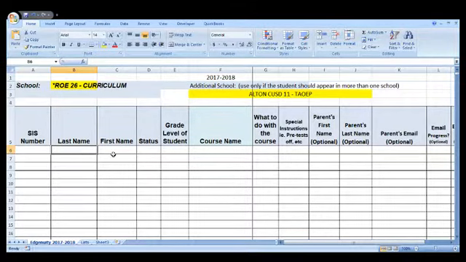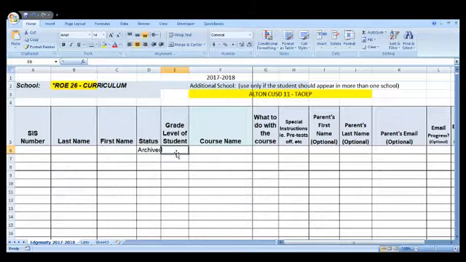I need their last name, their first name, then their status. Status is also a drop-down. If it's a new student, someone that has never used Edgenuity before, choose New. If it is a student that is on your current student list, then choose Current. If the student has been in your program, let's say they've left and now they're returning and their file had been archived, it would then be an archived student. All their information is still there, but it's not on your current list. Choose Archived in that situation.